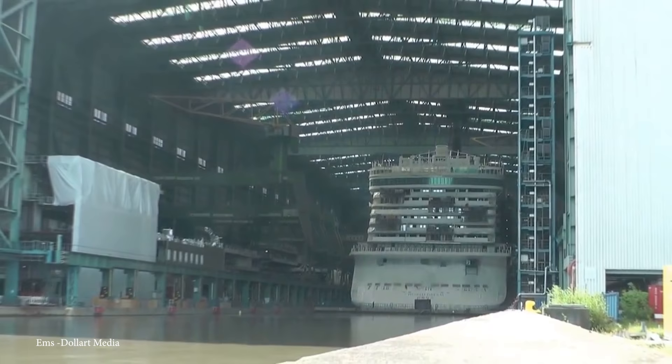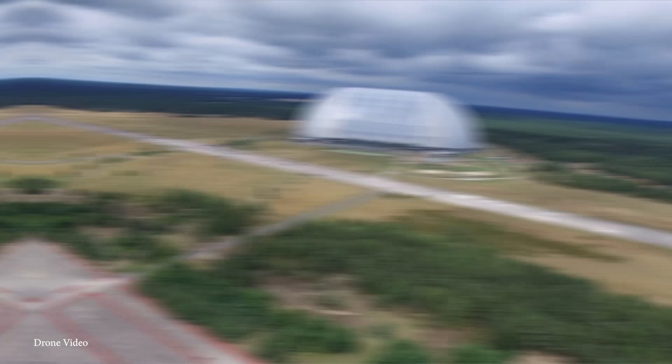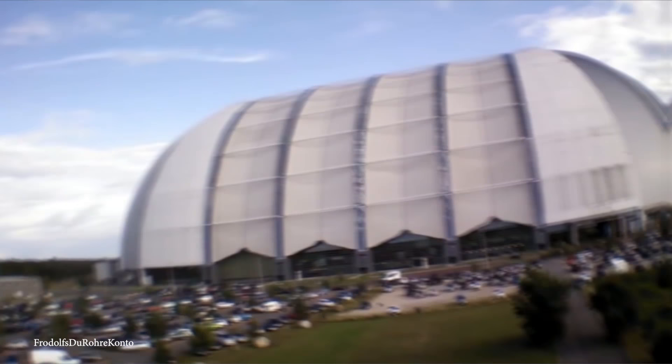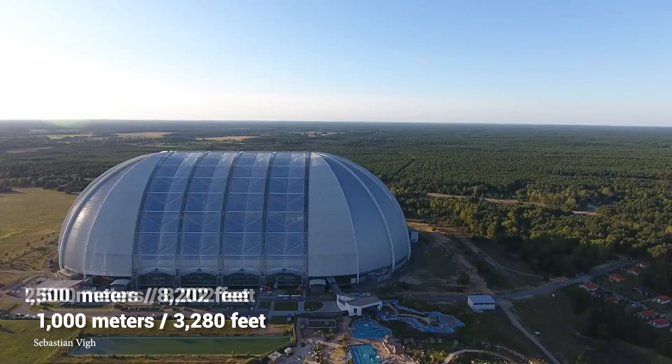Number 13: Aerium. Big ships need a big place to stay, and that's why the Germans built the Aerium during World War II. Initially intended to be an airship hangar, the Aerium is a ridiculously big factory built at the tail end of the Second World War, and it was occupied until 1945 when the Red Army seized control. But the Soviets wanted to make things bigger and better, so they made the runway bigger — a lot bigger. Originally 1,000 meters long, they upped the ante and made it 2,500 meters long. The Aerium was the perfect place for fighter planes.